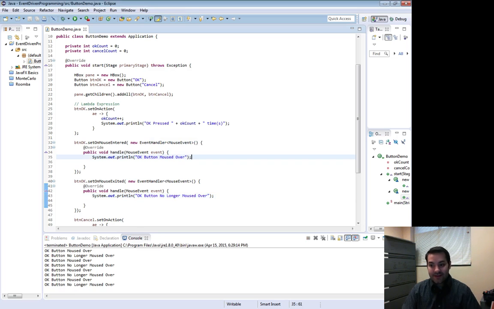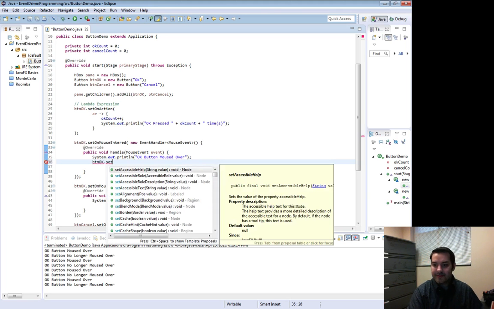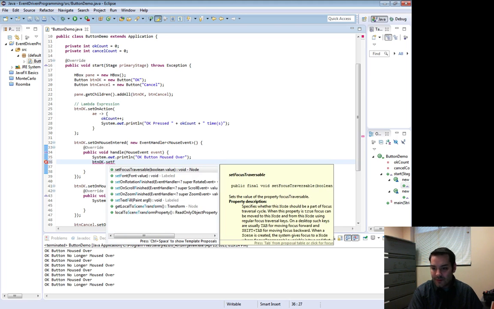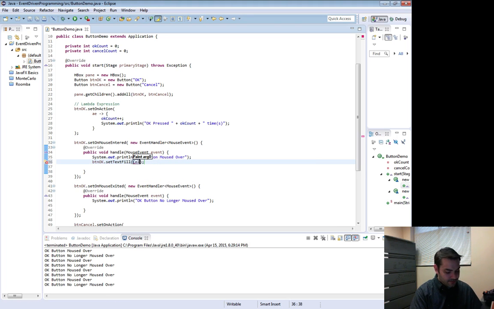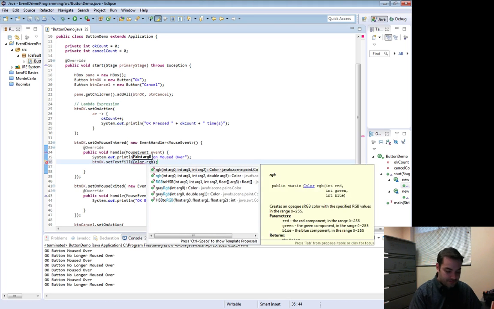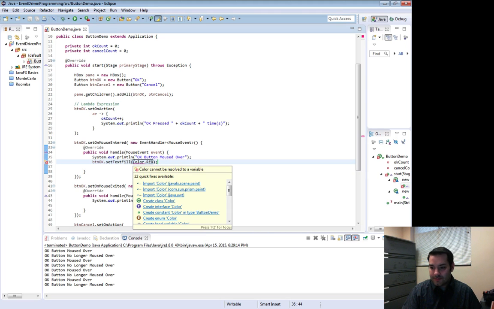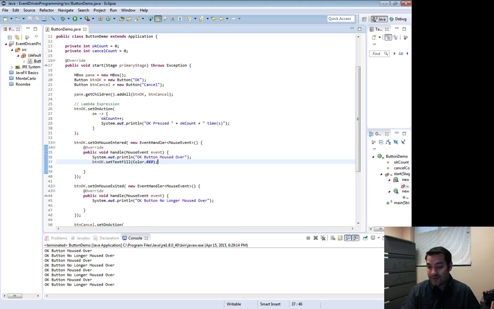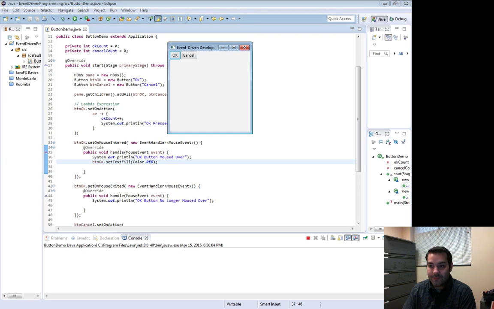Let's see if we can do something more with that. So I mouse over entered. Let's see, the btnOK dot set, where were you? Set text fill for right now. Color dot RGB, or we'll just do Color.red, why not? Make sure to import our Color. I know, all these imports, craziness. Now when I run this, what should happen when I mouse over it? My color turned red.